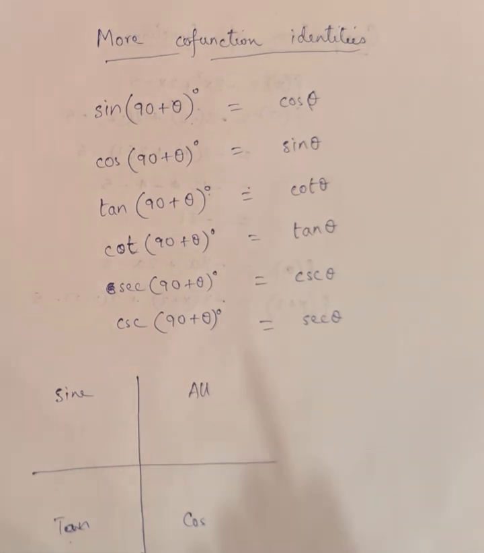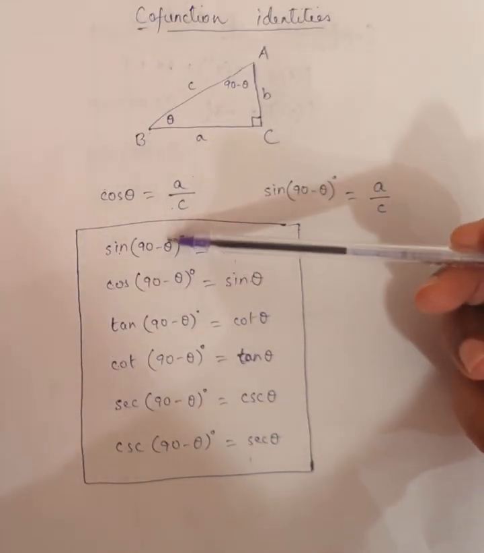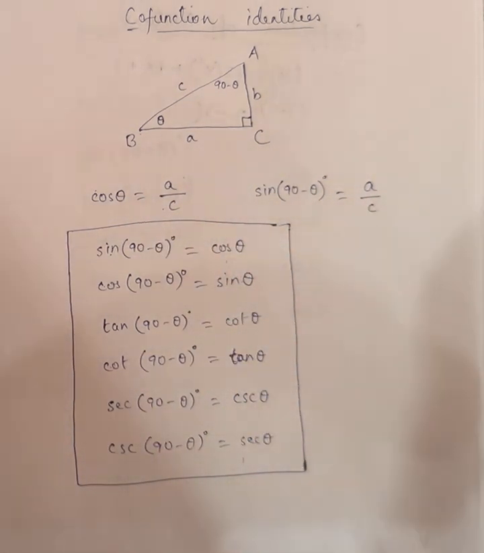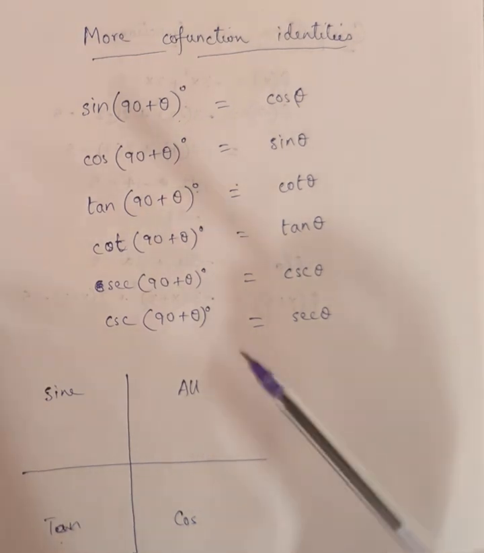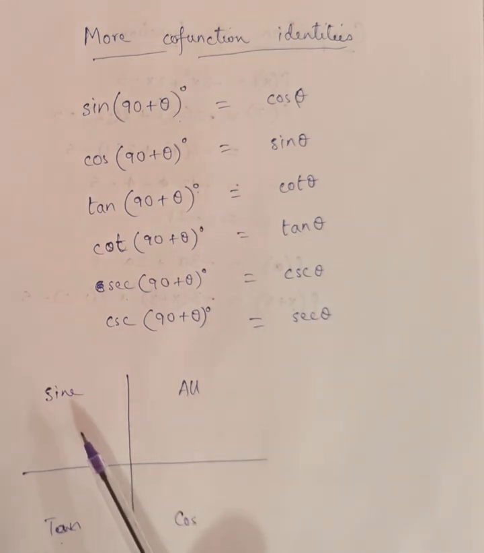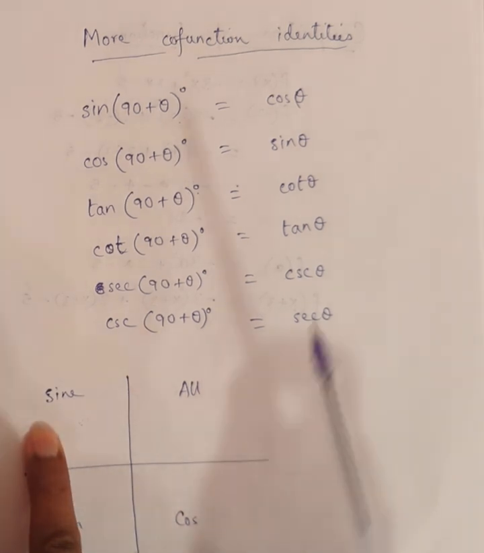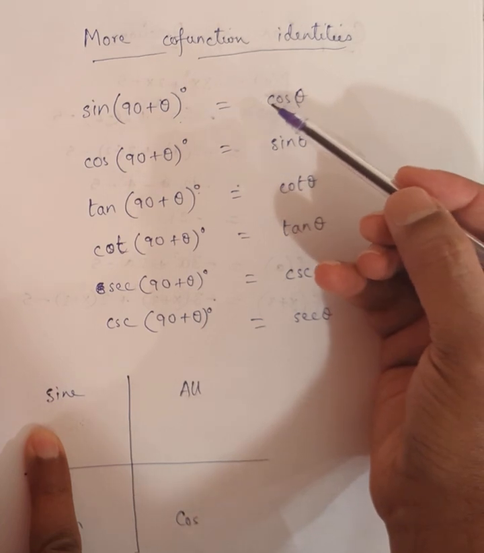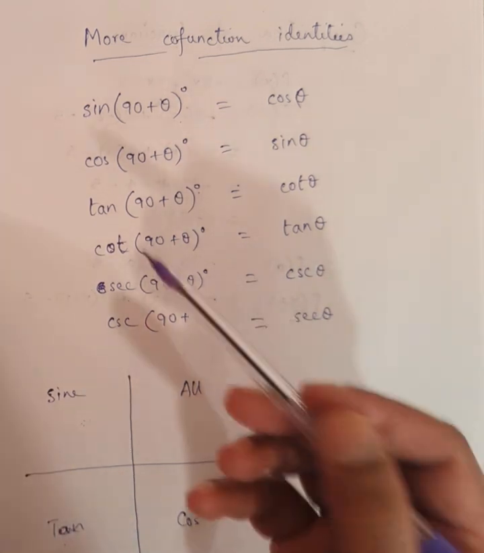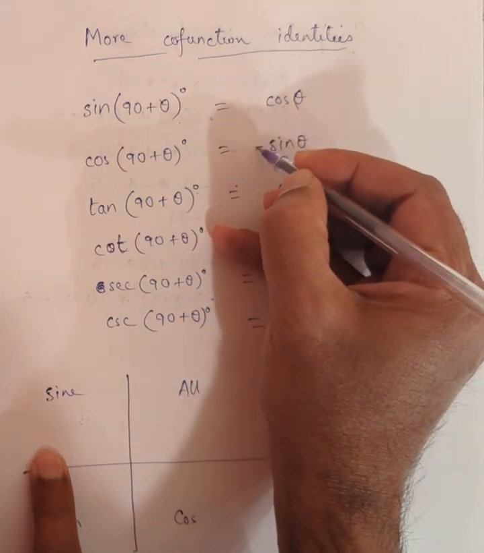And how do I tell which one is negative? When we did this, since they were all acute, all of them were positive. So that's why I did not have a negative anywhere here. But notice 90 plus theta, if theta is an acute angle, then 90 plus theta falls in the second quadrant. So in the second quadrant, sine and its reciprocal will be positive, which means sine and cosecant, they will be positive. But cos will be negative. So cos of 90 plus theta would have to be minus sine theta.